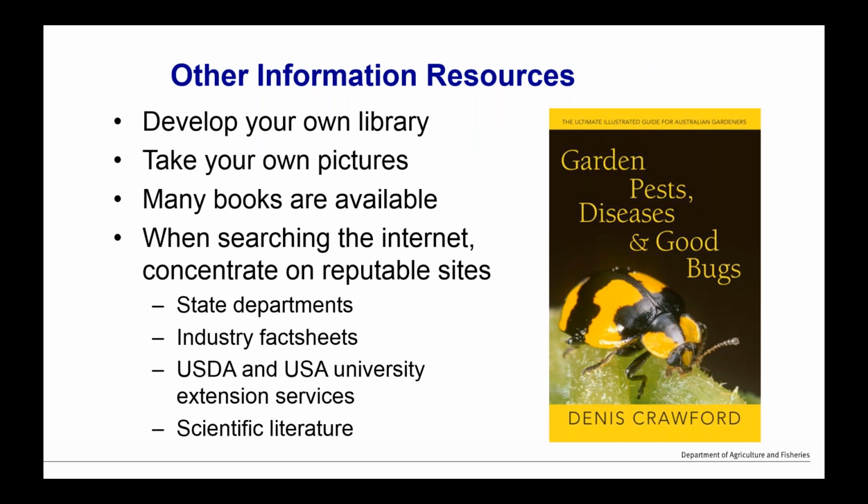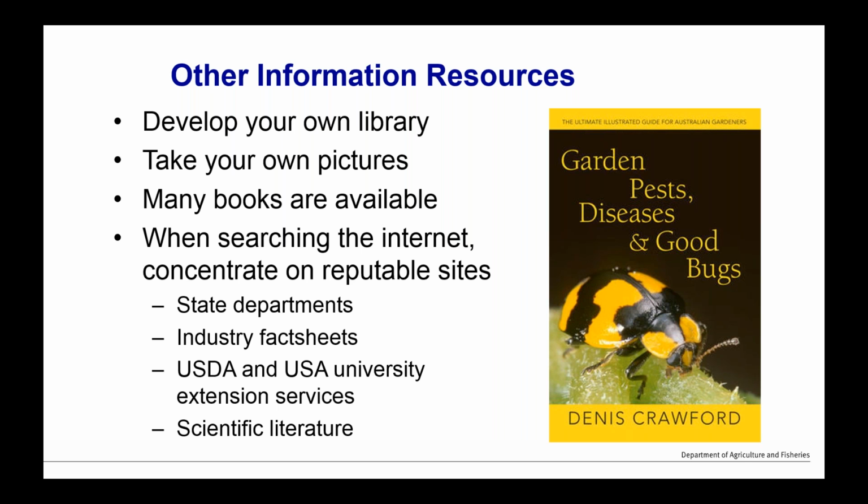Okay, so we're going to go on to other information resources that are available to you. It is worthwhile building up your own library. Every grower produces a slightly different subset of plants, and there are thousands of plant varieties and species being produced across Australia. So take your own pictures of the pests that are pertinent to you, of the damage that they cause pertinent to your plants.